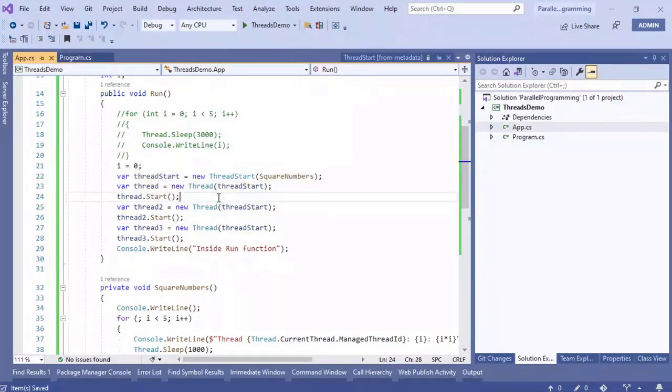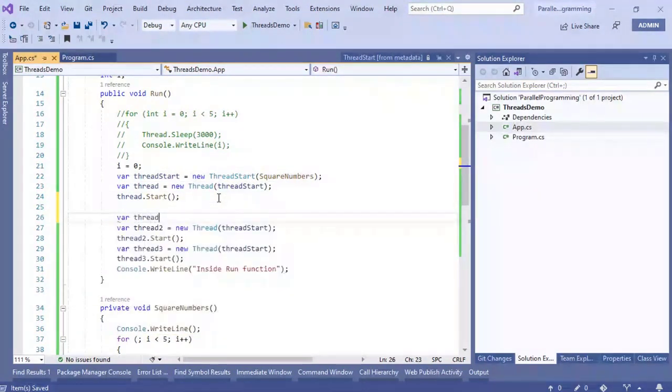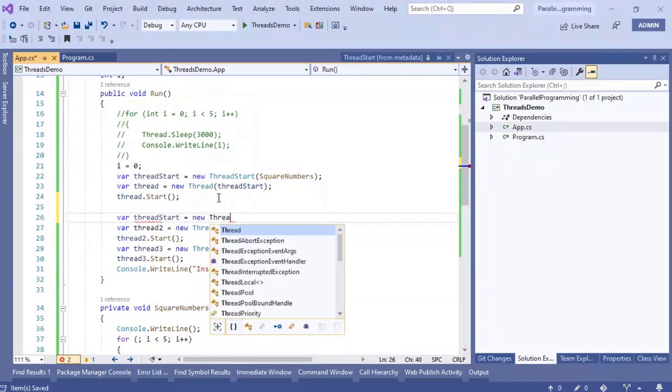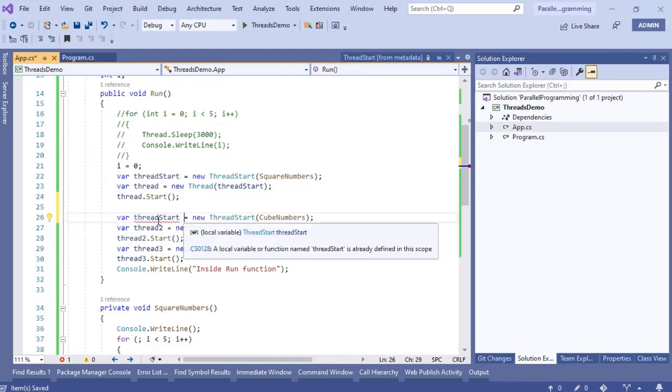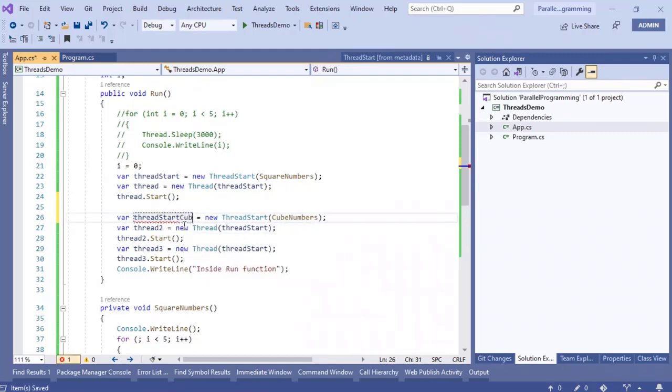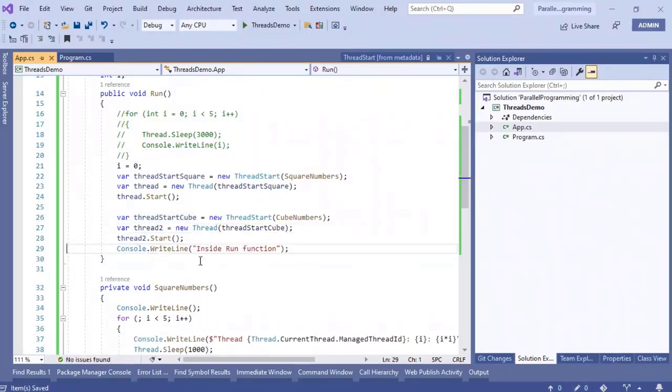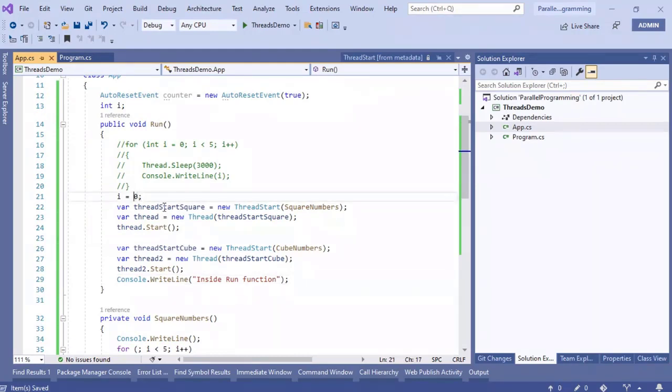So we're going to require a new thread start object. So I'm going to say var thread start assigned to new thread start. And over here, I'm going to pass cube numbers, right? And then thread start, I'm going to call it cube, and I'm going to call this square. So this is going to cube it, this is going to square it, and I'm going to delete thread number 3.